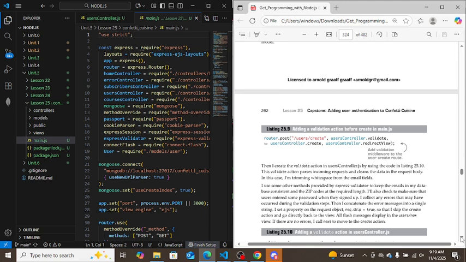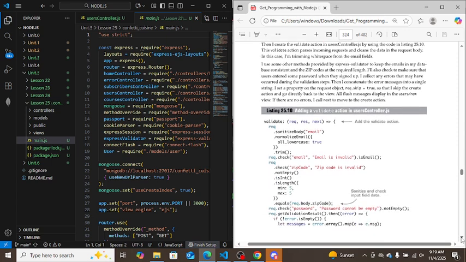And we have usersController.create, which is the middleware that creates a new user in the database using the validated data. And then we have usersController.redirectView, which is a middleware that redirects the user to the appropriate page based on what happened in the create method. So in short, this route runs a sequence, which is validate, create, and redirect, when a user submits this registration form.